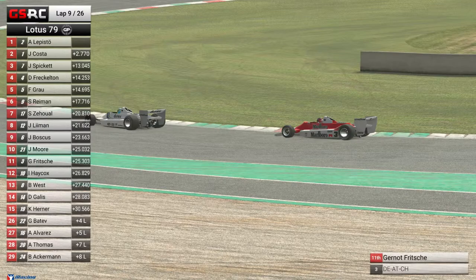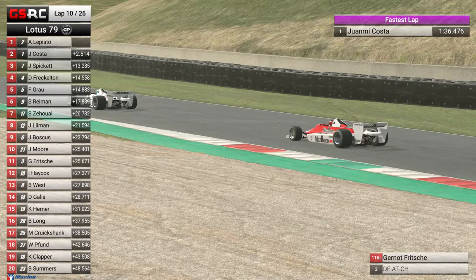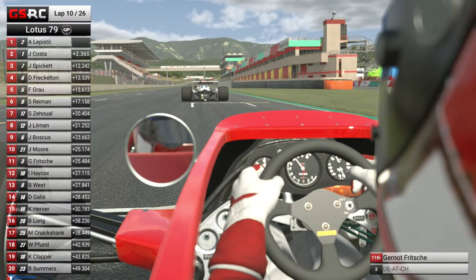Definitely is not the race I anticipated happening, at least until this stage, where now we're seeing the difficulty between the low and the high downforce. But boy, it has gotten mixed up since the start. I'm curious, watching Gernot down this front straightaway here. Let's see what kind of downforce levels he runs, because he's always one of the smartest when it comes to the race car, and he usually always has it trimmed out so that way he can make these passes.